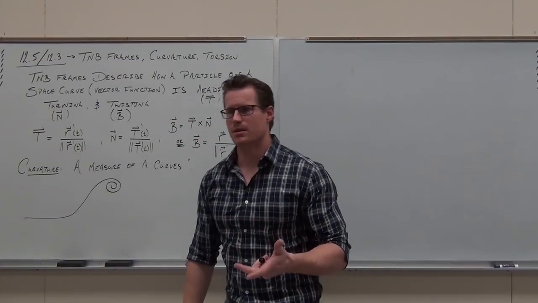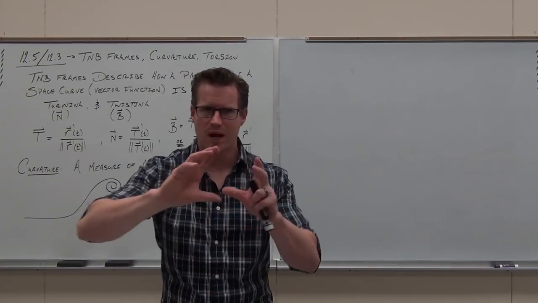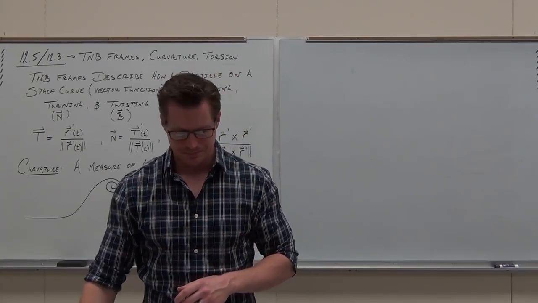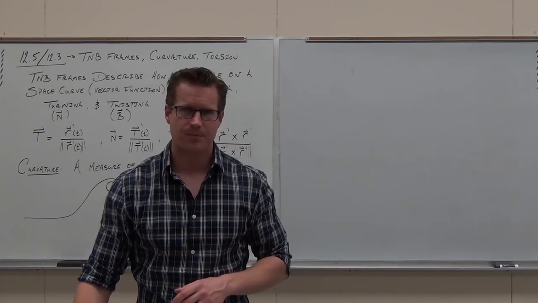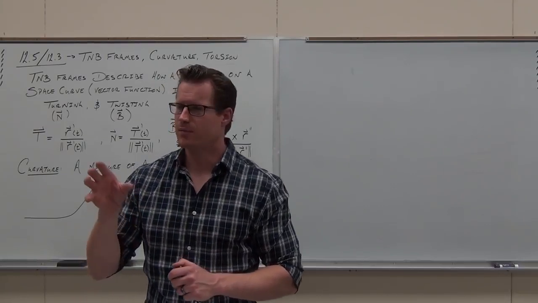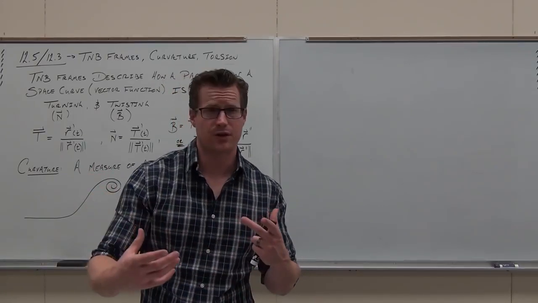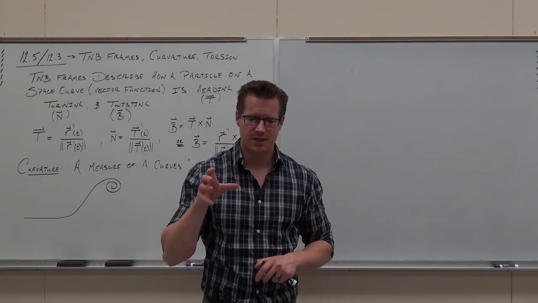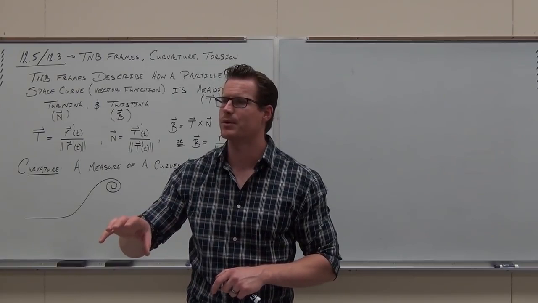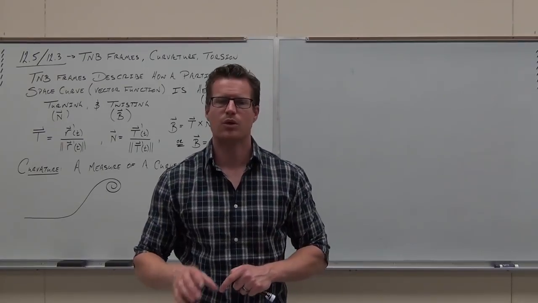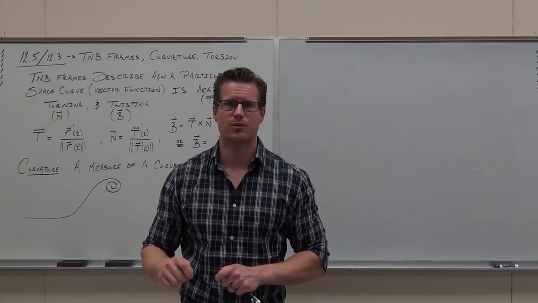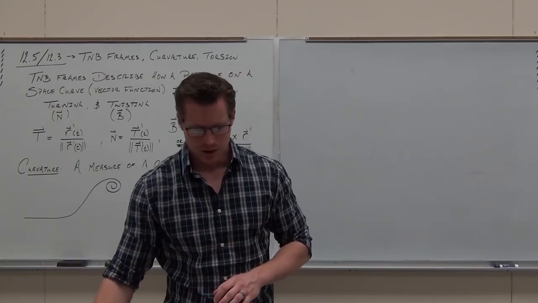Now, how do we use them? We use them first just to describe the motion of that particle, but we also describe two other things: curvature and torsion. These are two aspects of a space curve, or a vector function, which gives a space curve. Two aspects that describe for us how that curve is changing over time, or over our parameter. We're going to talk about both of them. We're literally just going to talk about torsion. We're not going to do a whole lot of work with it, but we are going to do a lot of work with curvature. So we'll talk about curvature first.